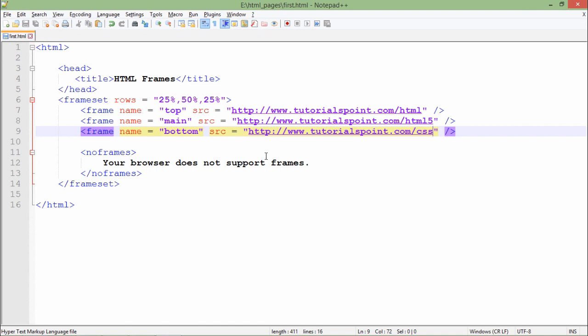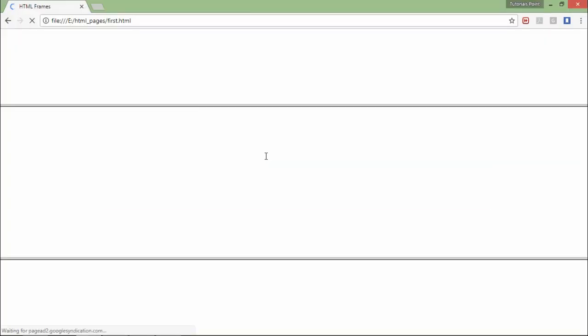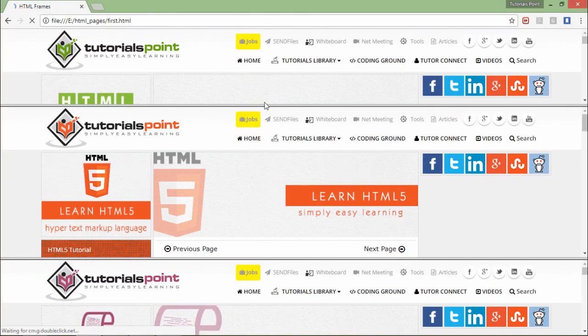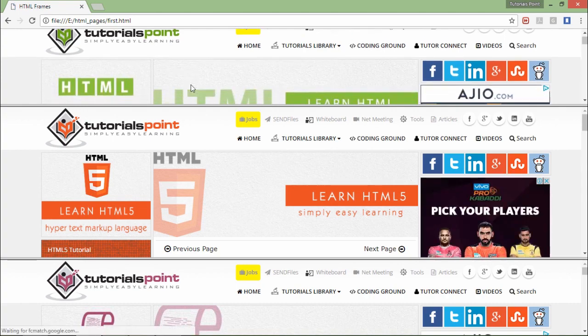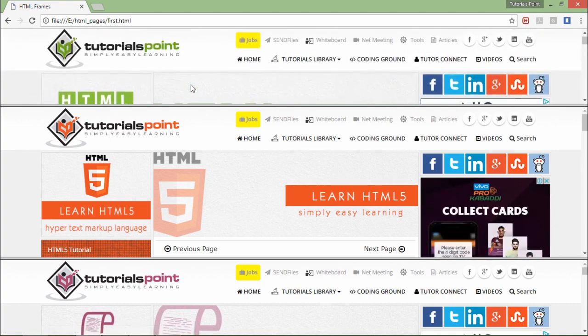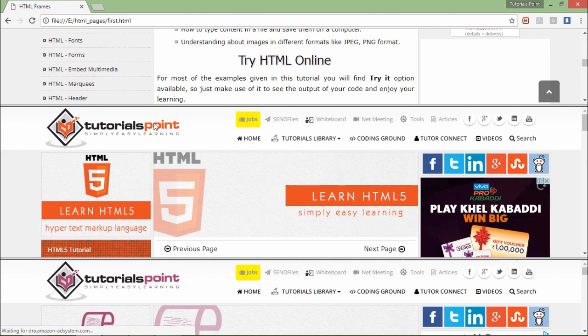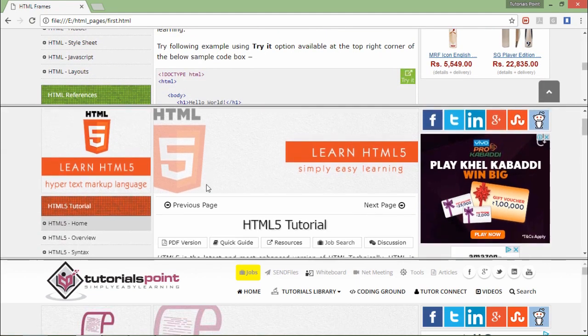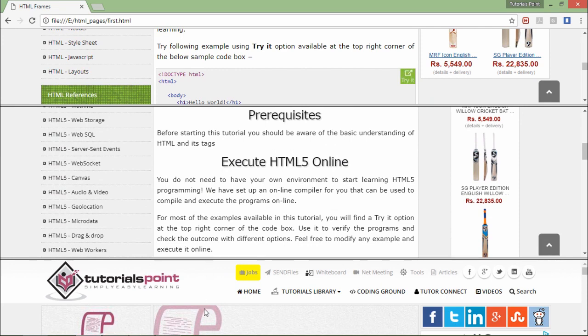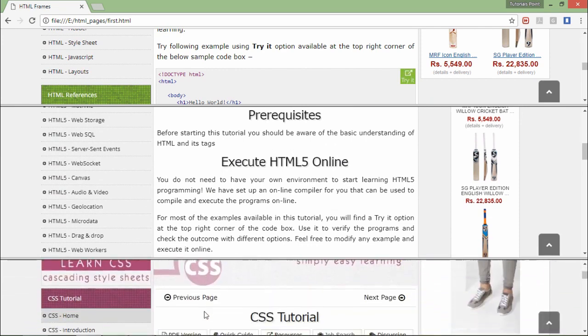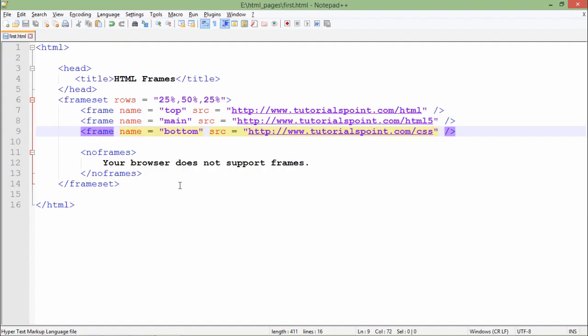Alright, so let's save it, come back, and I'm refreshing it, and here you can see that in the top frame it is HTML, the complete tutorial. Then it's HTML5 at the main frame right here, and at the last it is the CSS. So this is how you can split the frames in a rows manner.